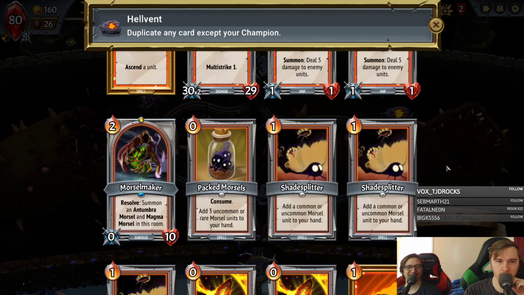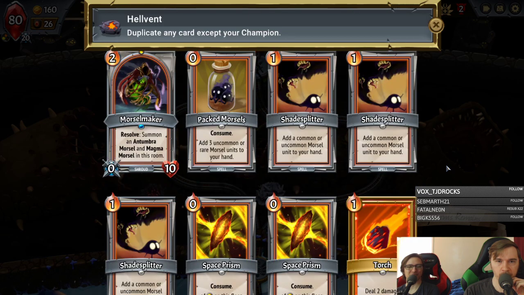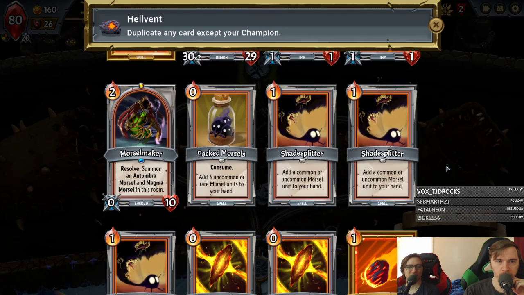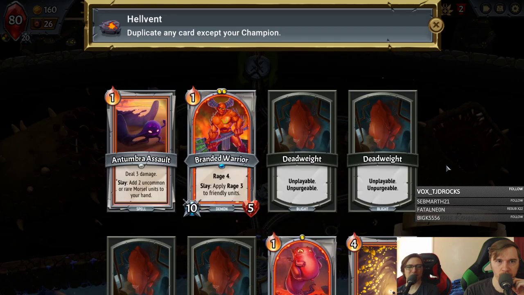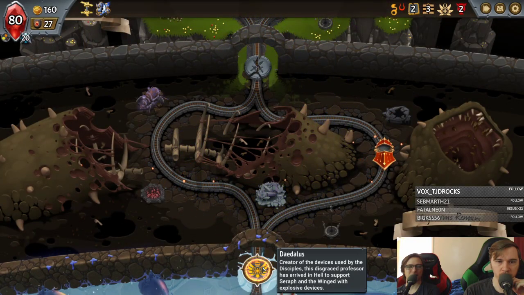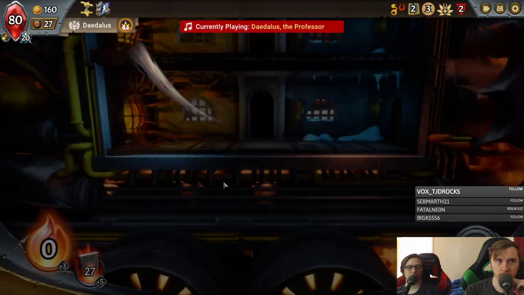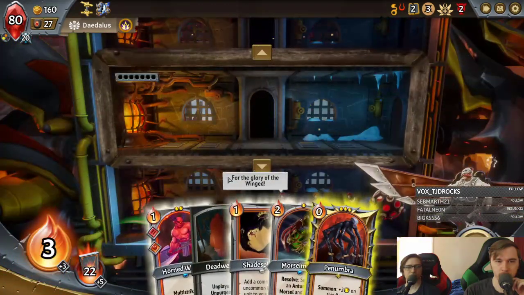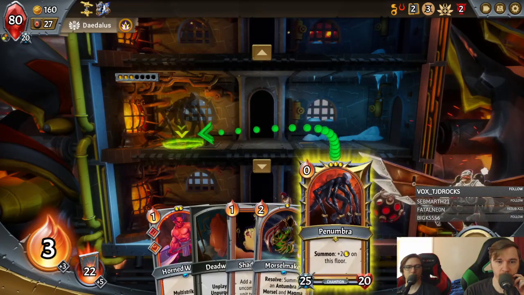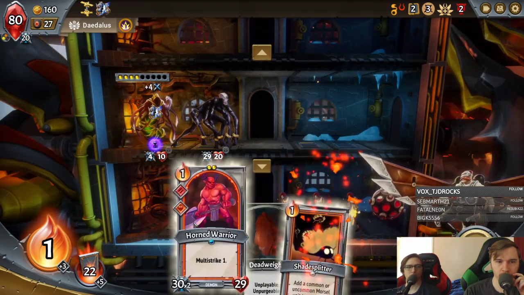What do we duplicate? Morsel Maker? Or duplicate packed morsels? Let's go with this. That way we can have 2 floors. Morseling up. Yeah, or 1 floor, depending. Yeah, the big floor. Enemy units deal 1 damage. They die. Cool. Good thing we have that point in health, dude. Joke's on you. I don't set up on that floor anyways. Be gone from our realm.